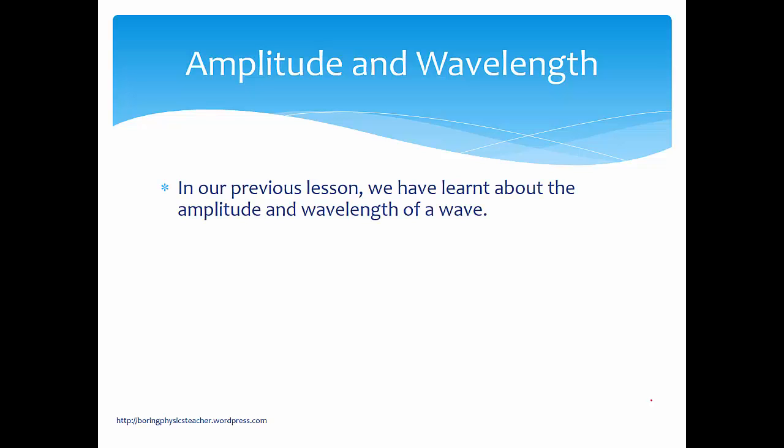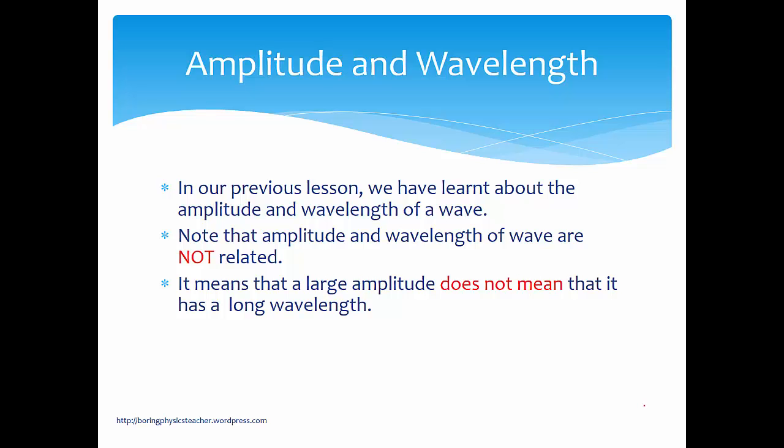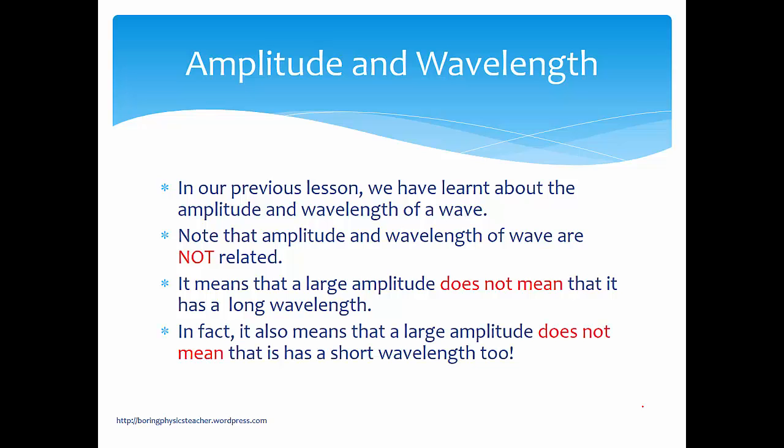In our previous lesson we learned about the amplitude and the wavelength of waves. But note that amplitude and wavelength are actually not related. What do I mean by that? It means that a large amplitude doesn't mean it must have a long wavelength. In fact, a large amplitude also doesn't mean that it has a short wavelength.